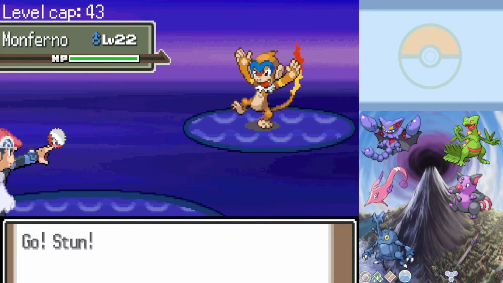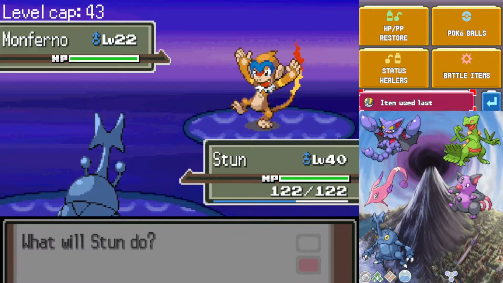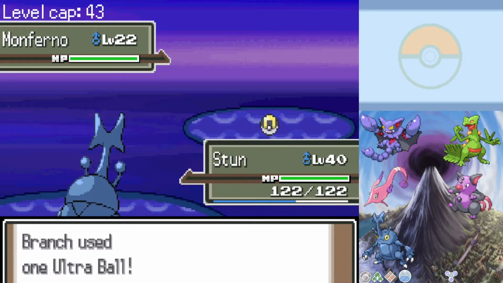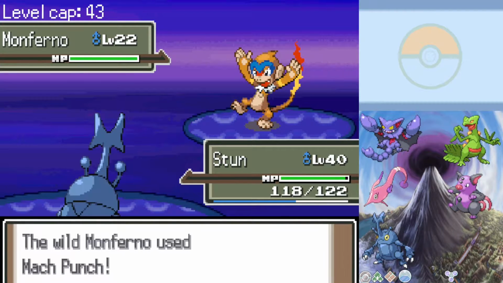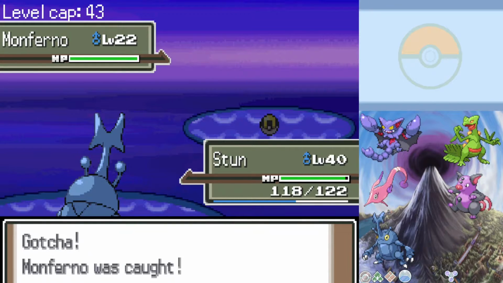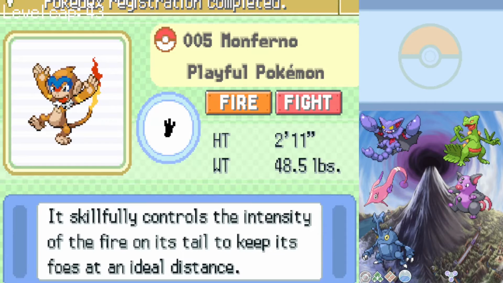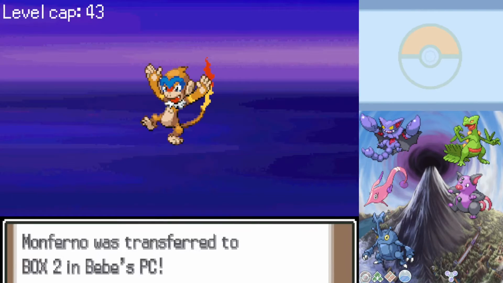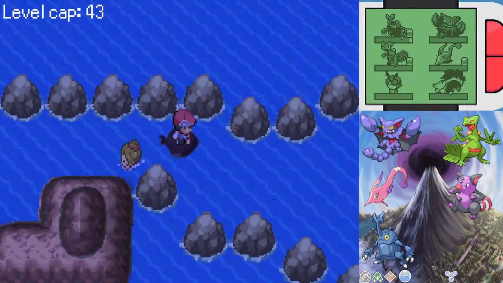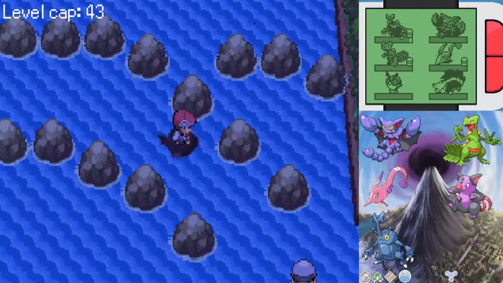A Monferno is a very nice pickup, especially after I saw that I could have gotten Infernape on, like, 2 of our routes in the game so far. And couldn't get it on either of them. Okay, it still has Mach Punch, so that's nice. That priority STAB fighting move. And it just stays in the ball. Can every Pokemon just work with me like this, please? It just stayed in the ball almost straight away. Okay, so that is a Monferno now potentially added to the team. Honestly, the amount of amazing Pokemon in my PC is starting to concern me a bit.